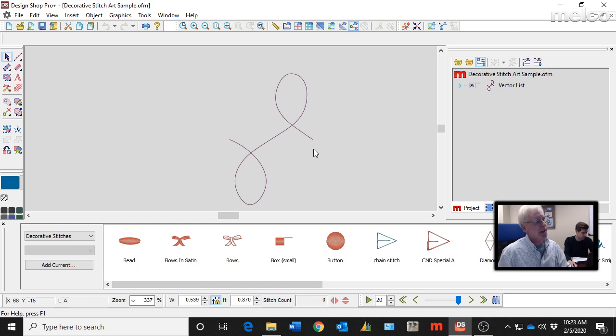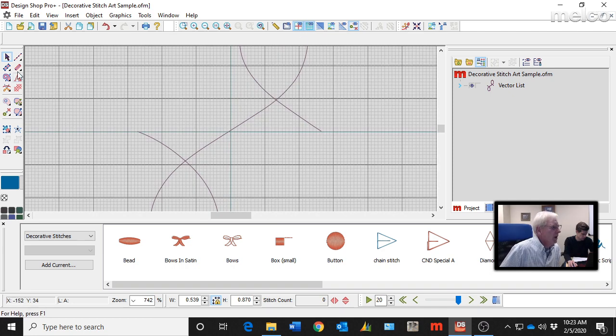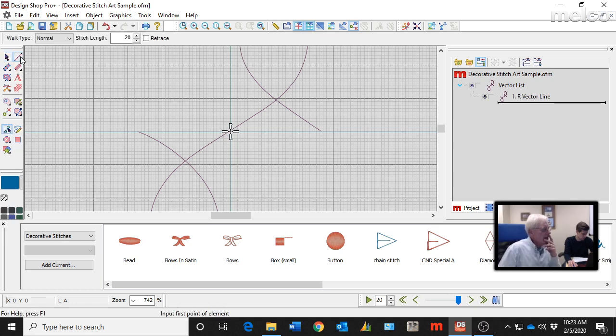So yeah, unlimited. And so what I do to make a decorative stitch is I will just click in. In this case, it also helps to turn on your center and turn on your grid. Just helps you see better. So I will grab the walk stitch. Now, when you make decorative stitches, you want to be really precise because you're going to repeat this a lot of times and use it very often. My start point and my end point, you want them to be parallel, right? You don't want to step up every time or it's going to be goofy. So you can snap to the grid and use the grid to help make your shapes really precise and accurate.